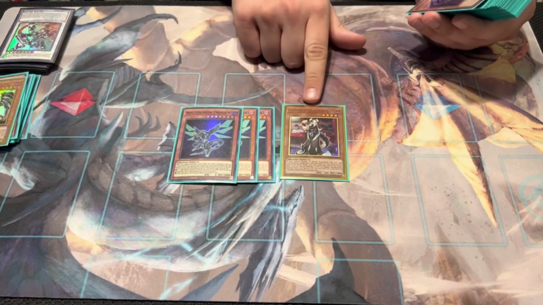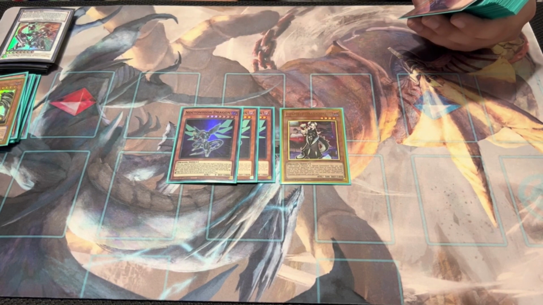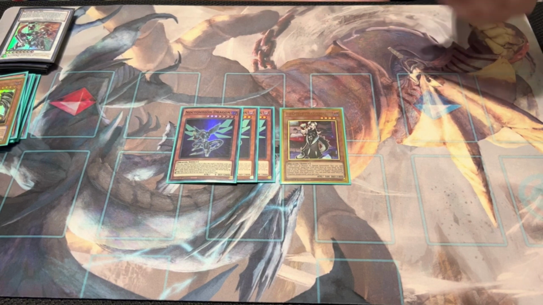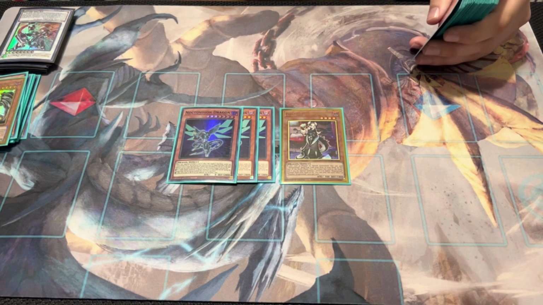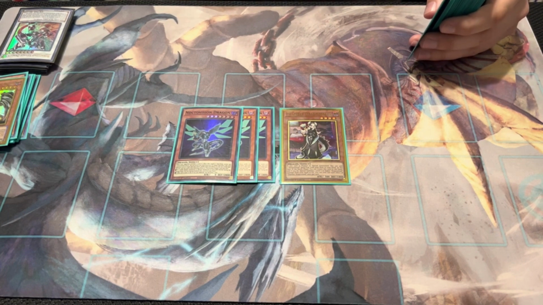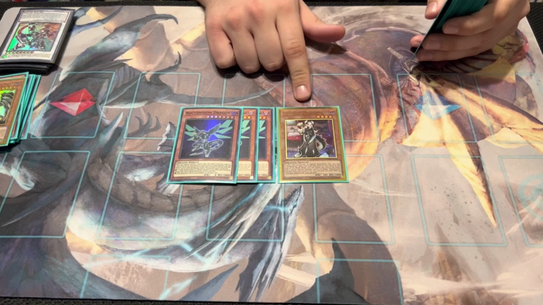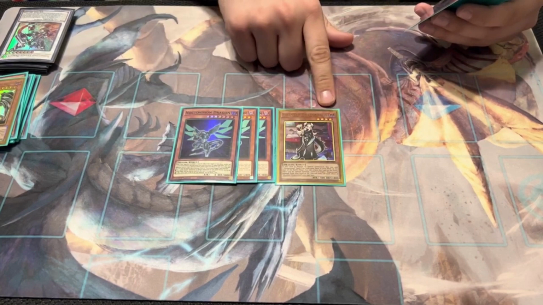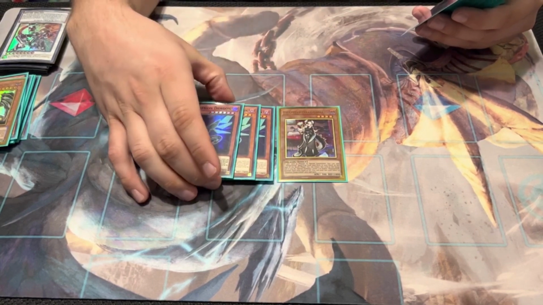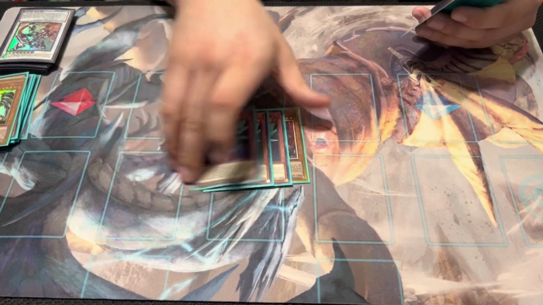I only run 1 Chamber Dragon Maid. I think 1 is fine. If you see her, you see her. If you don't, you don't. You can still get her out with other effects, or you can also recur her from the grave with the Dragon Maid Tidings, sorry, the trap card that comes with it. So pretty good card. Good extender. Only need 1 of.